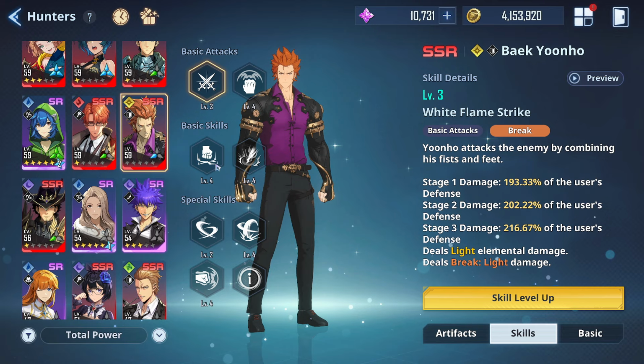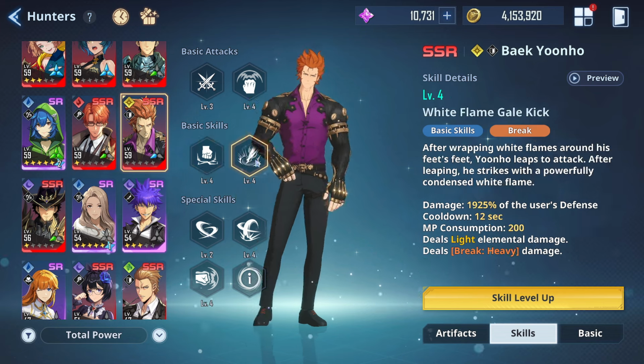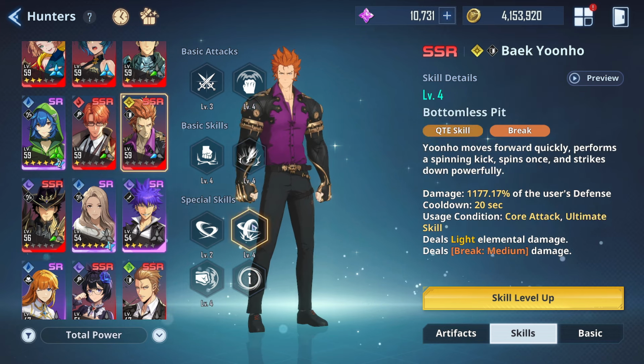Baek is a light tank who scales with defense and is arguably the best breaker in the game. He's also the only unit in the game who has a break light effect on his standard basic attack. His basic skill, Ferocious Spirit, deals a lot of damage, has an 8-second cooldown and has a break medium effect, while the White Flame Gale Kick also has a break heavy damage effect, and his QTE also inflicts break medium damage and has high damage scaling.